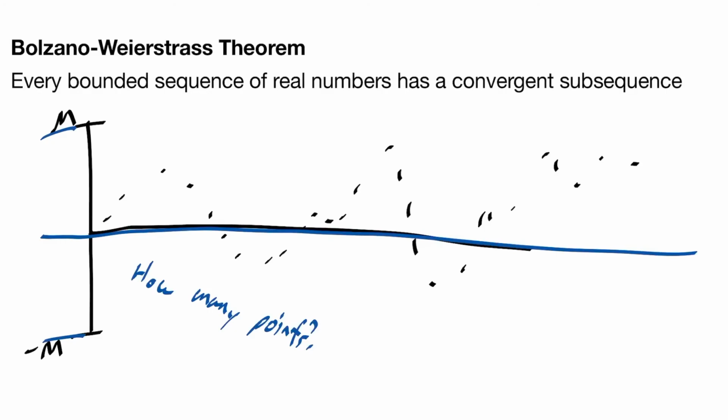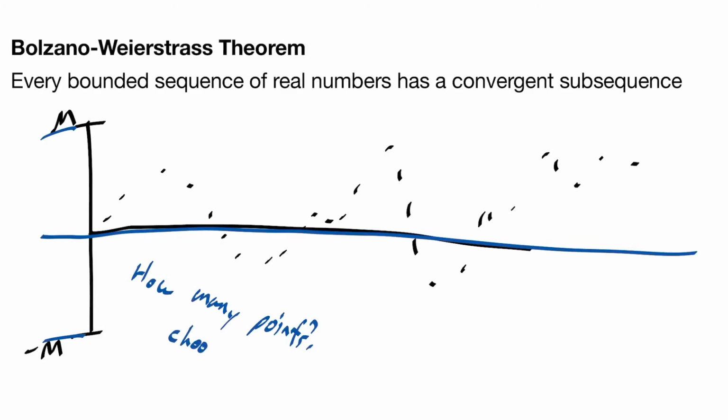How many points? Well, the answer is one of the two sections must be infinite. It could be that they're both infinite. And so the question is this: does this side have an infinite number of points? Or does this side have an infinite number of points? Or do both sides? Well, what we're going to say is, how many points?